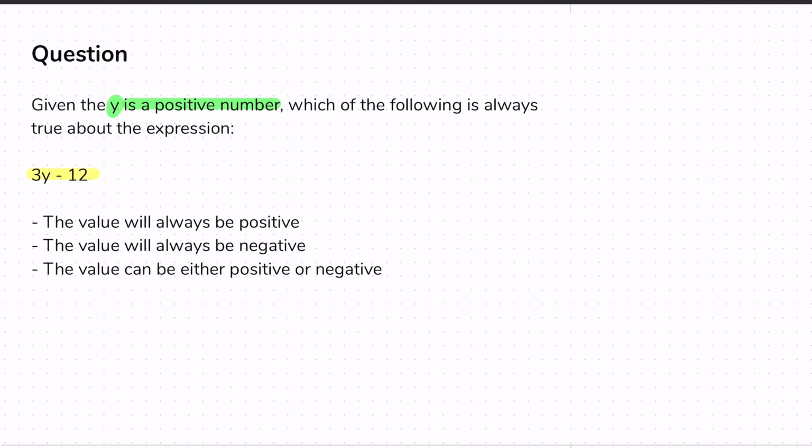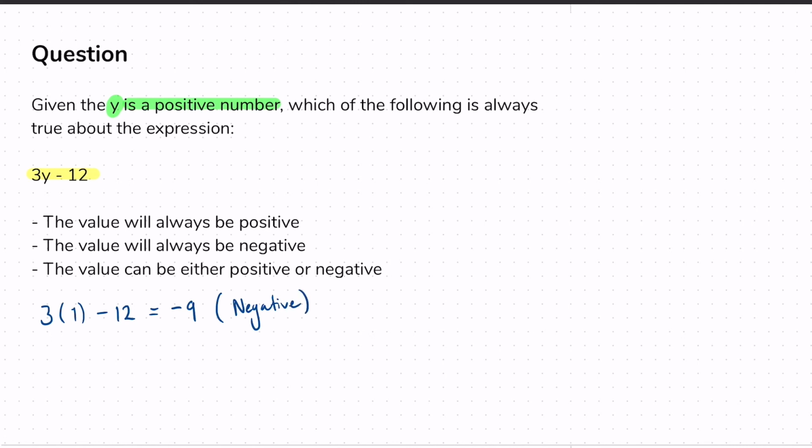Well, one thing that I like to do when trying to solve these problems is pick a really small value and then pick a really large value. So the smallest positive value I can think of off the top of my head is going to be 1. So 3 times 1 minus 12, well, 3 times 1 is 3, minus 12, right? Well, we're going below 0 now. It's going to be minus 9. So in this, when we use a really small number, we get a negative.